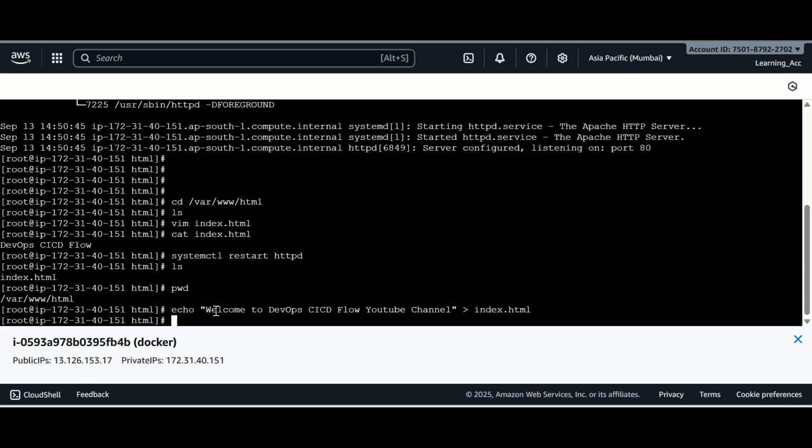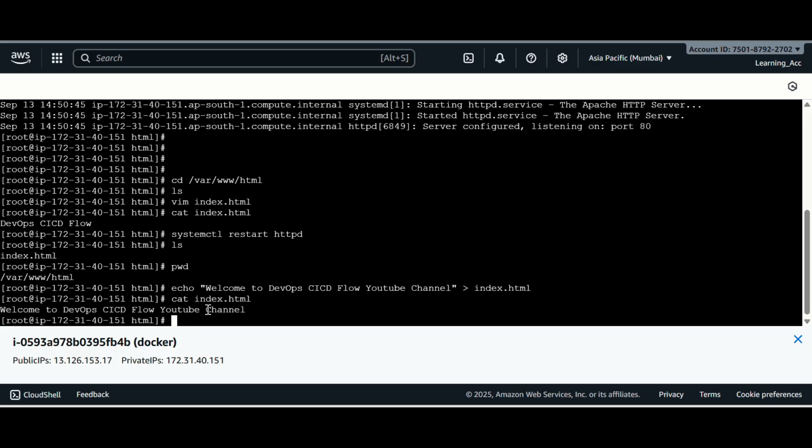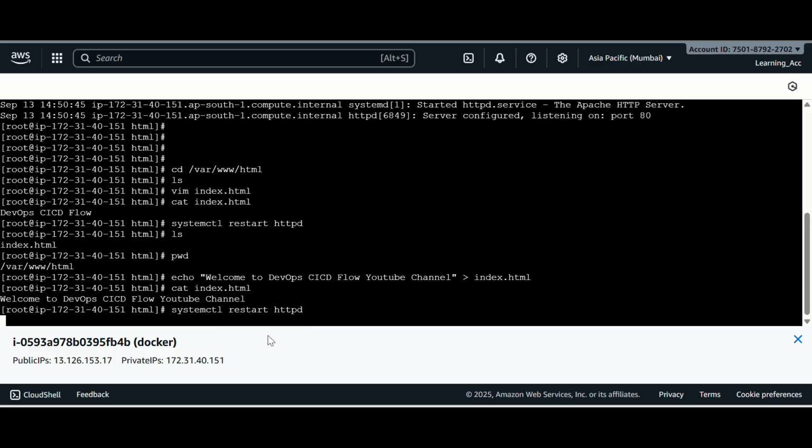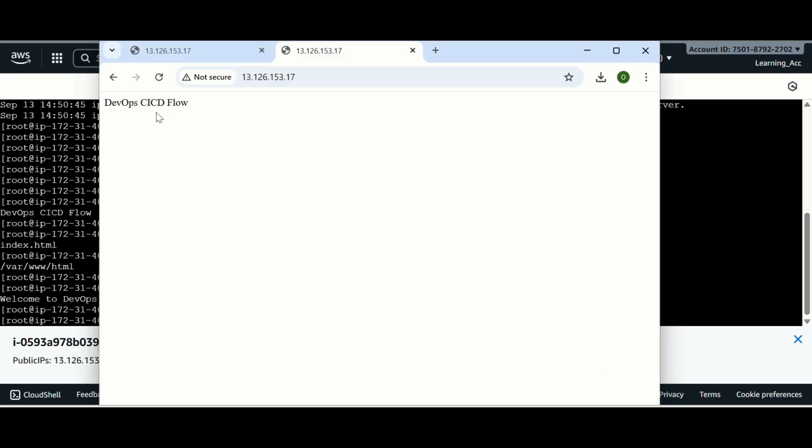Hit enter. Now do cat index.html. See, here you can see the content is updated inside the index.html file. Now restart the HTTPD service using systemctl restart httpd. Hit enter. Okay, service is restarted. Now go here and refresh the page. See, welcome to DevOps CI/CD flow YouTube channel content is showing. Like that, you can deploy your custom website.